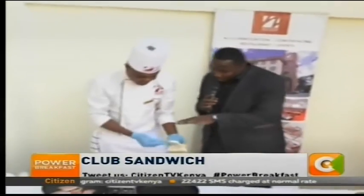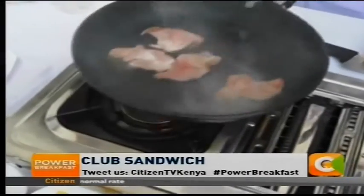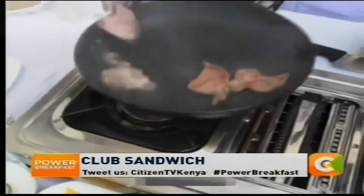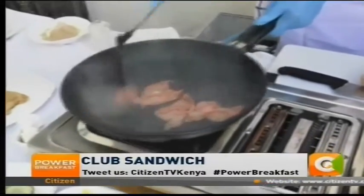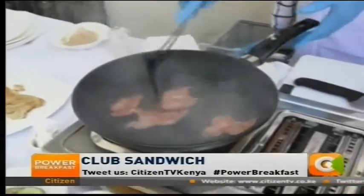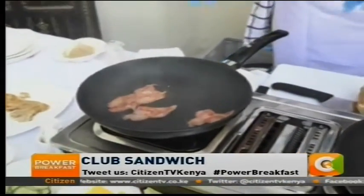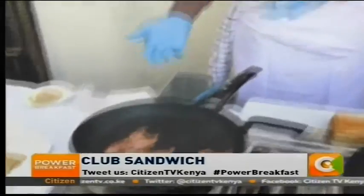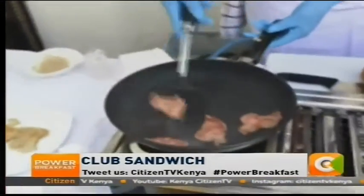Meanwhile, bacon is good. Hapo sasa, you turn it. Kidogo tu. Hapo kidogo. But to our Muslim brothers, you can use any substitute. Yes, it must be bacon. So, bacon is ready.